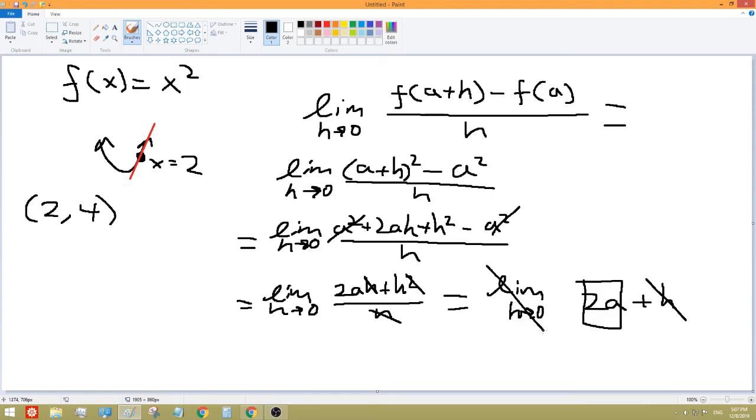So what do we do with this now? Well, we're going for this, right? The derivative at X equals 2. So we could actually substitute in 2 for A. And we'd get 4 as our derivative. Also, we can write M here up top. That's all equal. So we'd have 4. That's the slope. M equals 4.